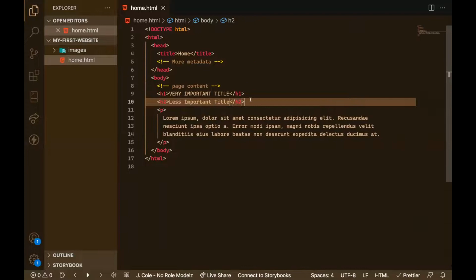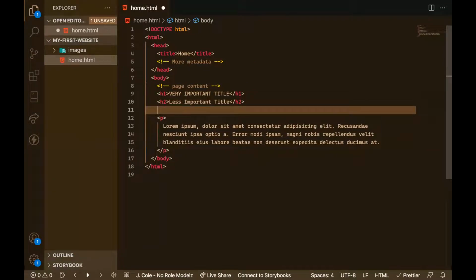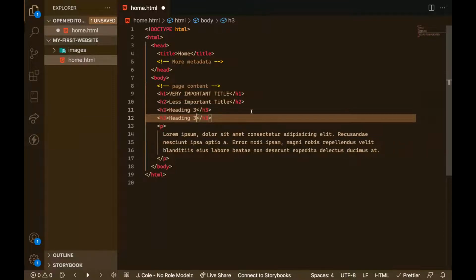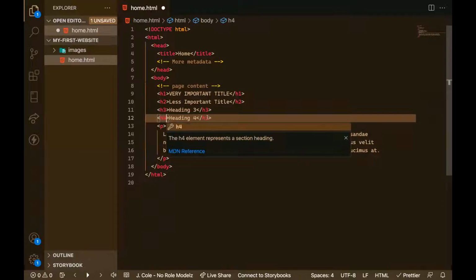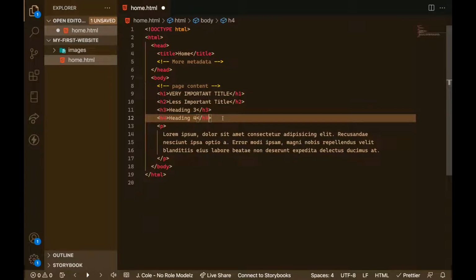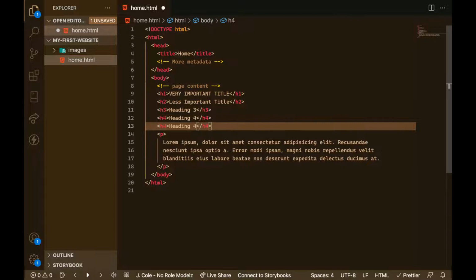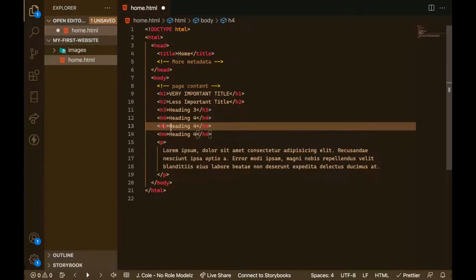We can also have something called heading 3. So it's going to be H3, heading 3. And we can also have heading 4. And it goes up until 6, right? So let me do this, 5, 6. So we can now change this.